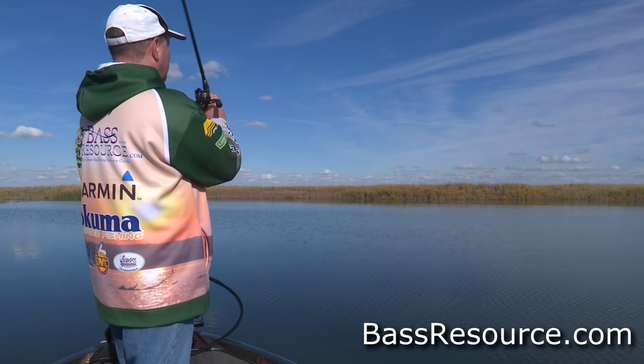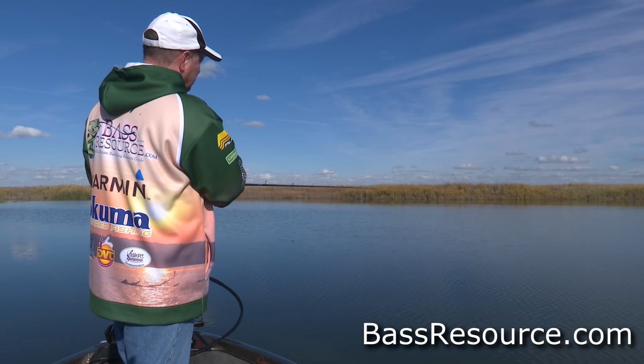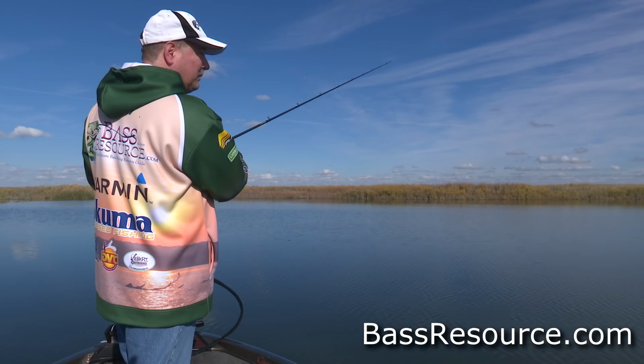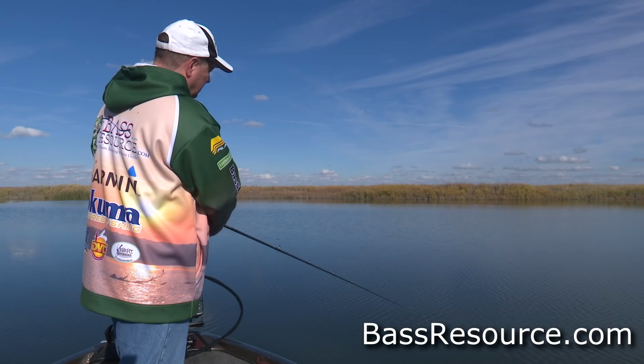So make a nice long cast, let it get down to it. And then all you're going to do is bring your rod tip up a little bit. And this varies. It depends on how deep the bait is and how deep the vegetation is. Sometimes you've got to have your rod tip up here. But I like to keep it down as low as I can get away with and just slowly swim it, just slowly reel it over the top of the vegetation and wait for that bite.